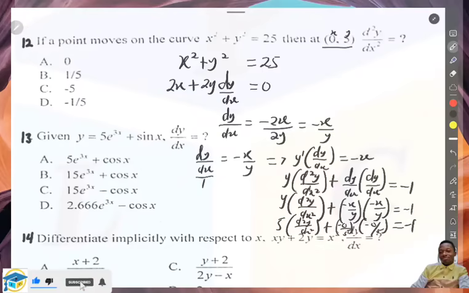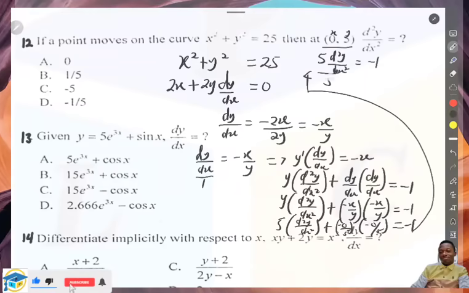Any number multiplying 0 should be 0. Okay, so the whole of here will amount to 0. And at the end of the day, you are going to have what? 5 d squared y over dx squared should be equal to negative 1. So let me bring that here. So I will say that here I'll have what? 5 d squared y over dx squared should be equal to negative 1.